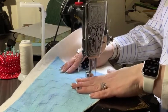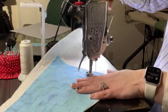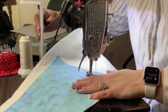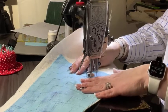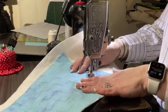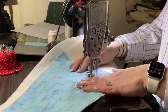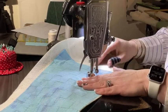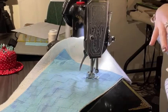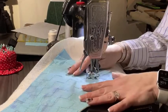Now, this line weaving technique is actually one of my favorite types of free motion quilting. And I would highly recommend, if you want to give this a go for the first time, practice on some practice fabric before you go to your actual sandwiches.